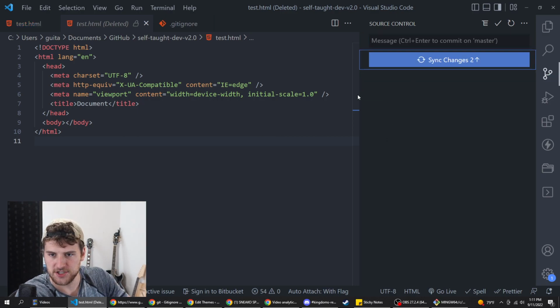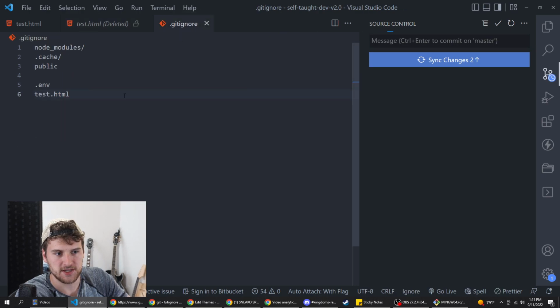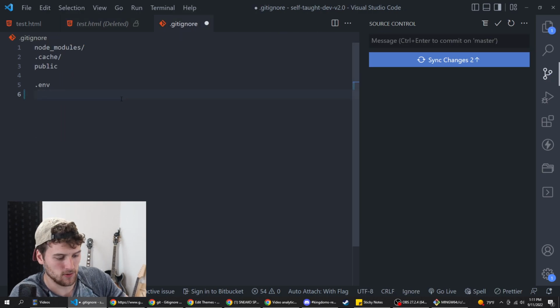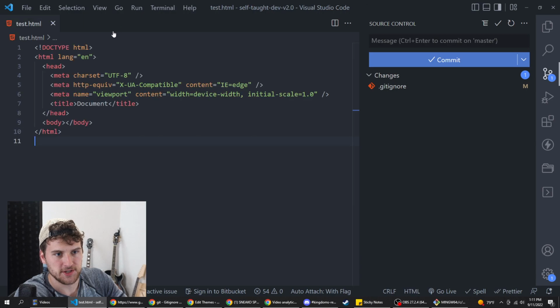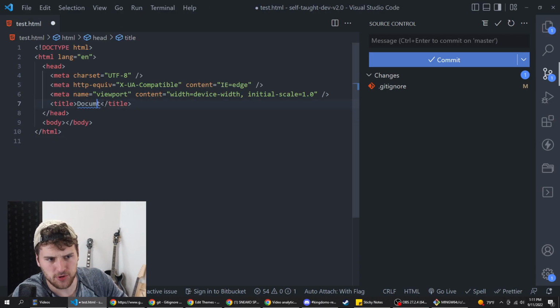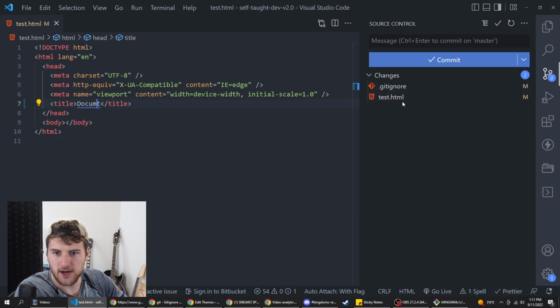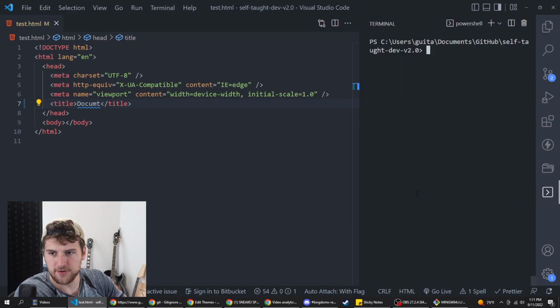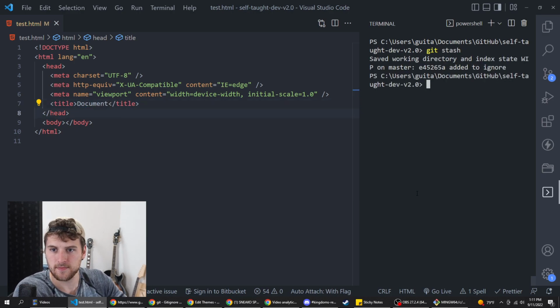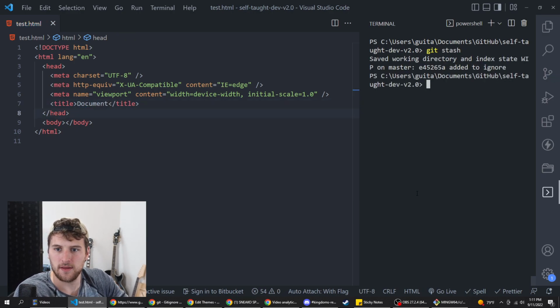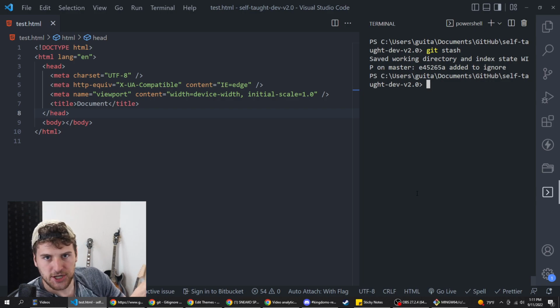First, let's unstage this. So we are still tracking stuff. We're going to get rid of that in our gitignore. And just close the gitignore too. And then, so there's more changes. We'll save this. And then now we've got 2 things. So how do we save those without actually committing them? Well, there's this thing called git stash. And if you do that, then it basically stashes those changes so they're saved, and you can come back to this branch and apply them later.